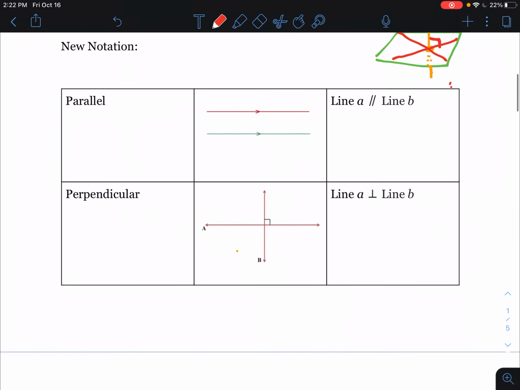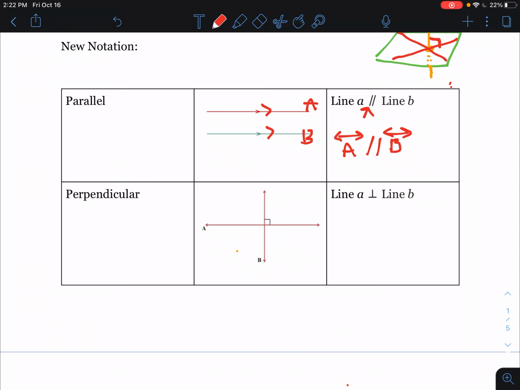All right, let's talk about these words and their notation. Two lines are parallel. Well, we already talked about these arrows. Remember, if they have the same number of arrows, then they're parallel. Sometimes it could be one, it could be two, sometimes it's even three. How do we write that? Line A is parallel to line B. Well, we'd have A, like we wrote earlier, is parallel to line B. These two lines together mean parallel. Looks like they're two slashes, but they never touch, so it's a good way to represent parallel.